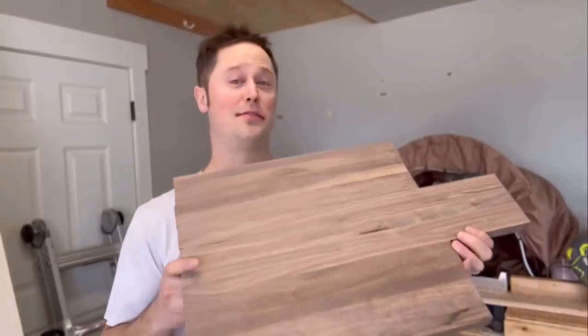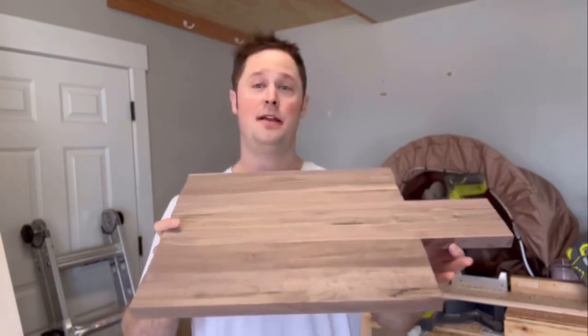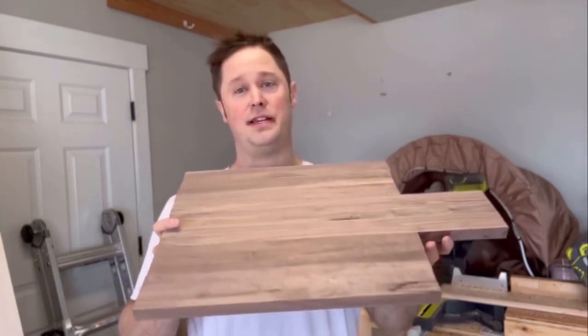Okay guys, just ran this through the drum sander. It's looking really clean. I'm really excited to take this to the router table. First thing I gotta do is trace out the outline of the template here. On top of this, add some wood tape to it to secure it, and then we're ready to go.